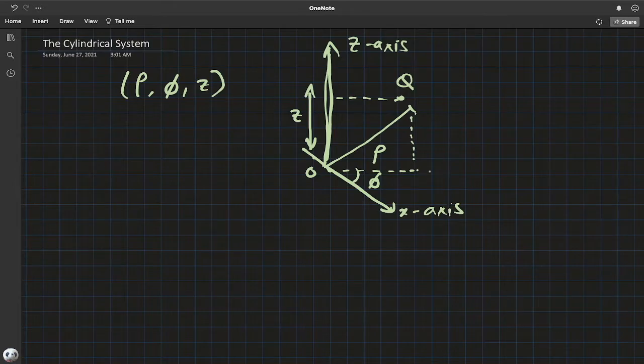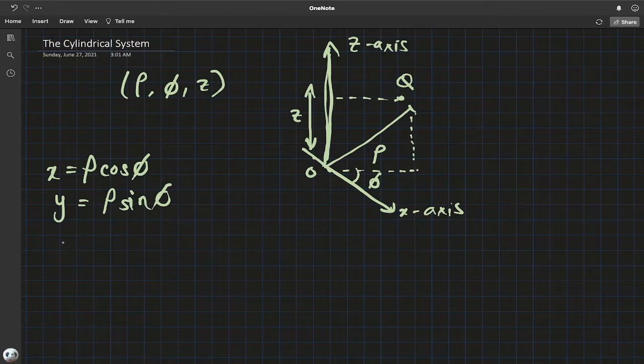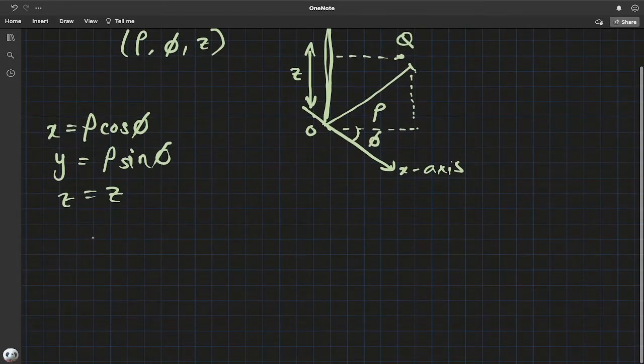Okay, so I hope this picture is clear. And then the conversions from Cartesian to cylindrical is x is rho cosine phi. You could clearly see this from the trigonometry in the xy plane. y is rho sine phi, and z is just z. So it's not that bad. If you fix z, you just get the polar coordinate system. I won't do that because that's like a special case of this.